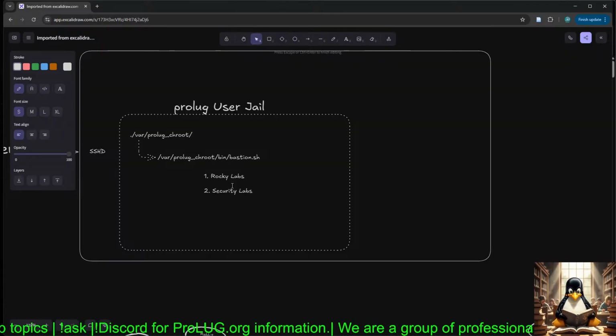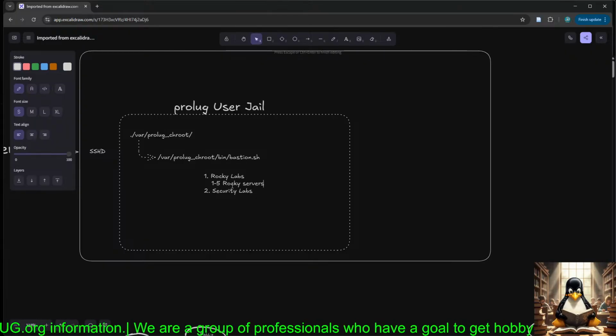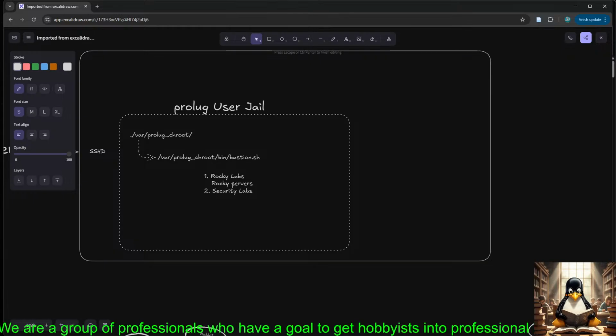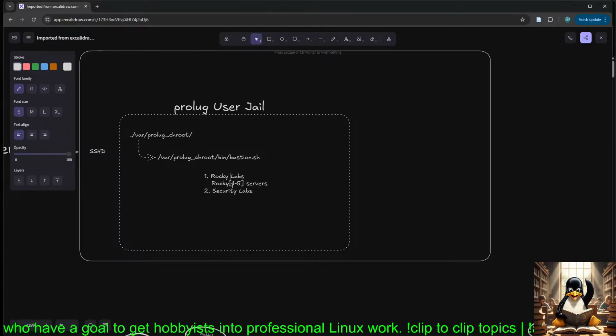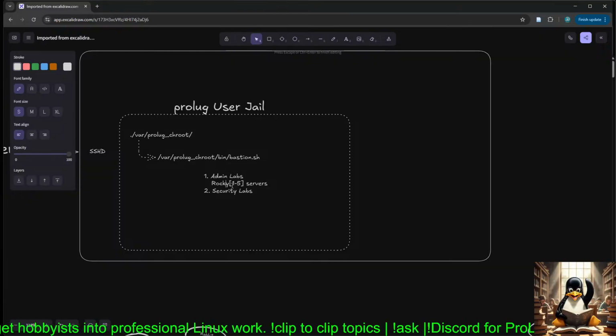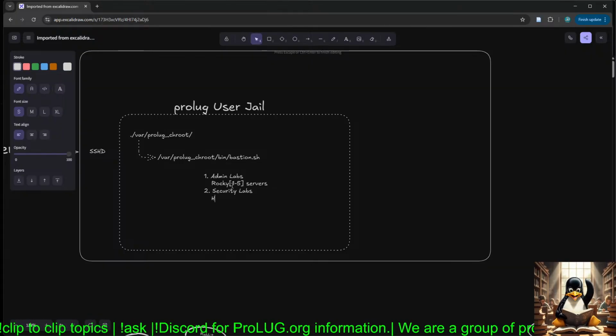Actually, maybe a better way to say that is Rocky 1 through 5 servers, and these are the admin labs. So when you are looking through our stuff and you see that there's a bunch of labs out there, they are basically the admin labs or the security engineering labs. If you go into the admin labs, you get the Rocky servers.